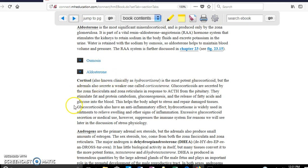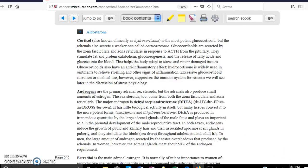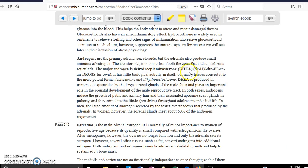Okay. In addition to that, we are going to produce also androgens. What are the androgens? They are going to be testosterone in the case of males and estrogens in the case of females. But the androgen that the adrenal gland is going to release is mainly dehydroepiandrosterone, DHEA. This is the main compound that is released by the adrenal gland. DHEA is processed by other organs in our body in order to transform it into testosterone, for example, as you can see right here.